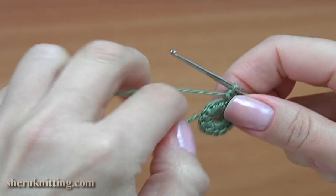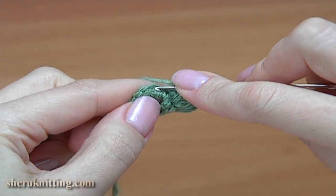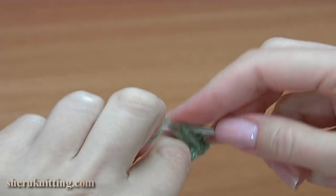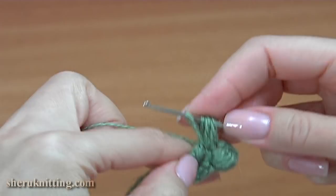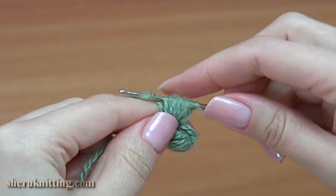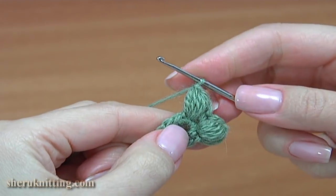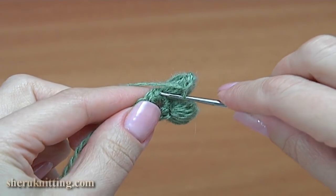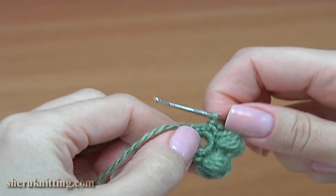Let's begin the second one. Chain 2, then yarn over the hook, insert the hook into the next stitch and pull up a loop. Yarn over the hook, insert the hook into the stitch, pull up a loop. Make the third time, the fourth and the fifth. Then yarn over, pull through, make a chain. Chain 2 and single crochet into the next stitch. We have done 2 petals.